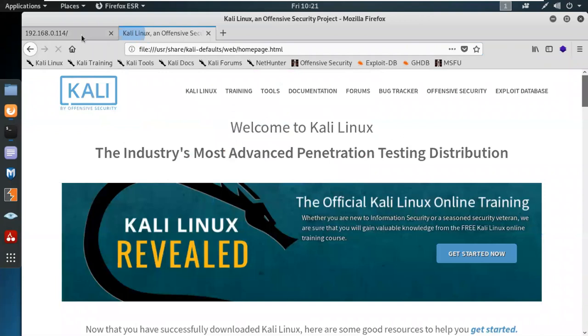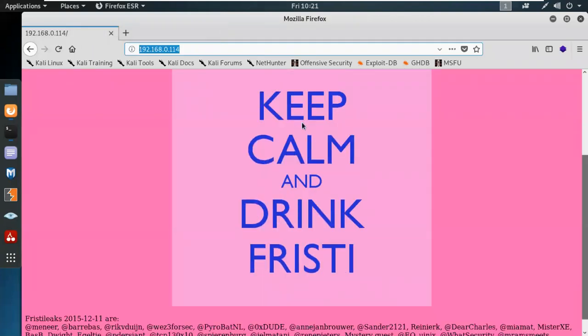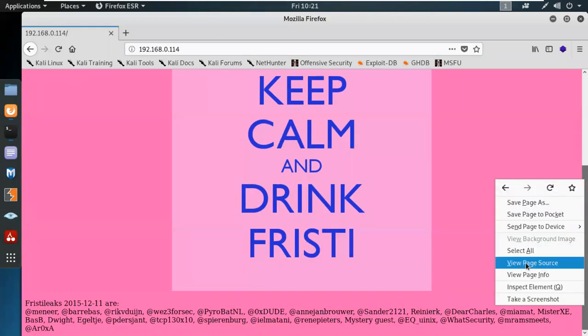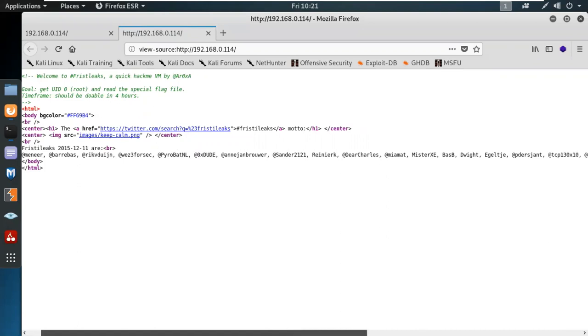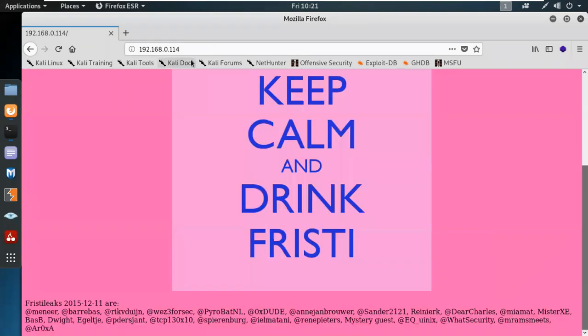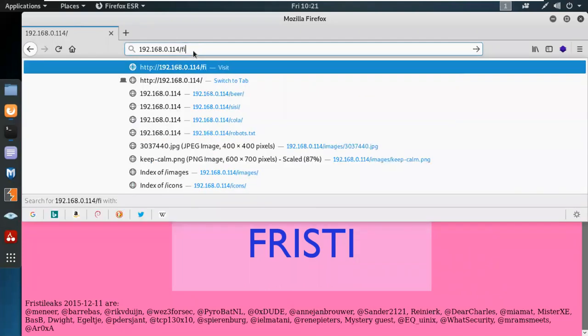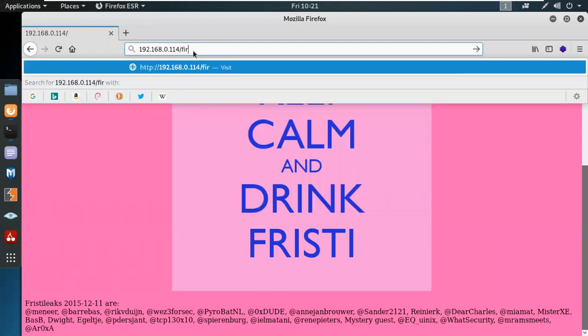So over here they have given keep calm and drink Fristi, or you can see the source code. There's nothing much. So what we can do is try to think whether it is Fristi. You have to think out of the box sometimes.